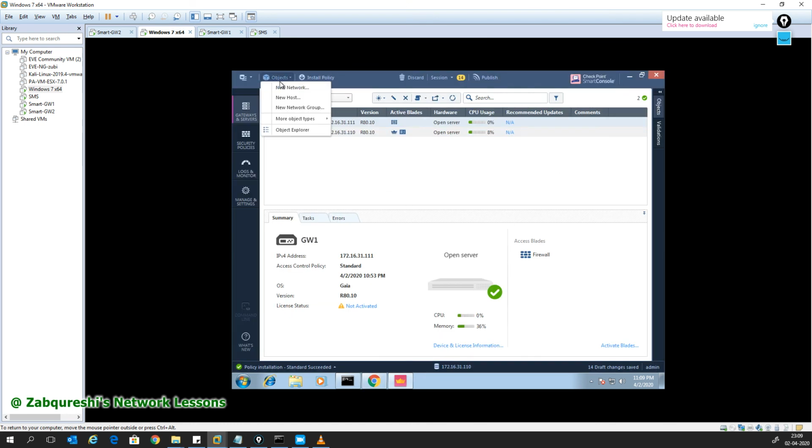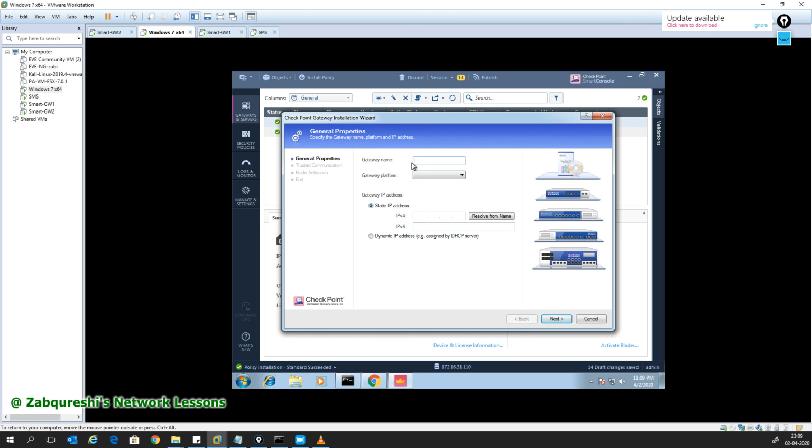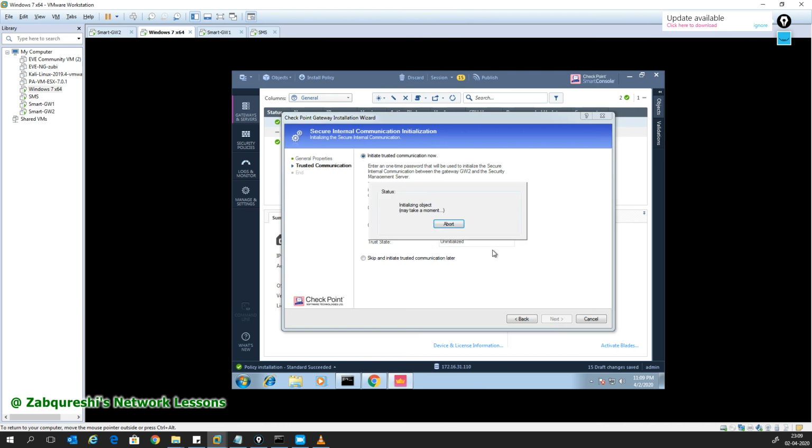So let's try again. From here you can add a gateway, or you click directly here and add a gateway. You go to wizard mode and I'll press gateway 2, right? Platform is open source, 192.168.1.112, right? So next, okay, so this is like test 1, 2, 3, and this time it should work. I solved the routing issue.